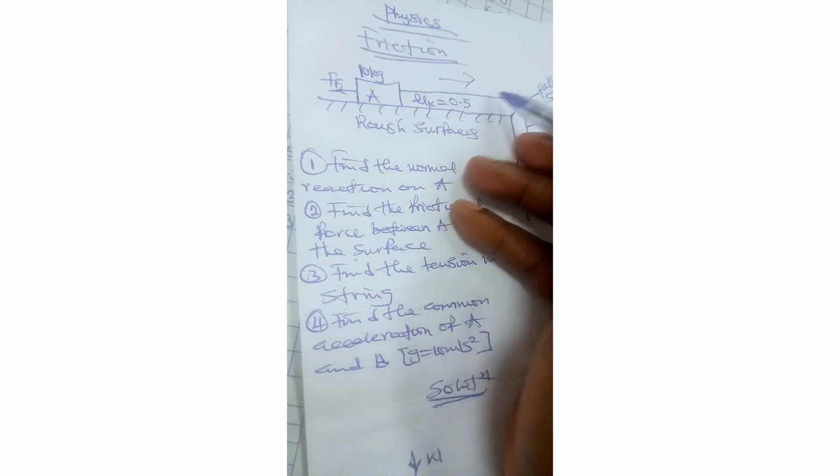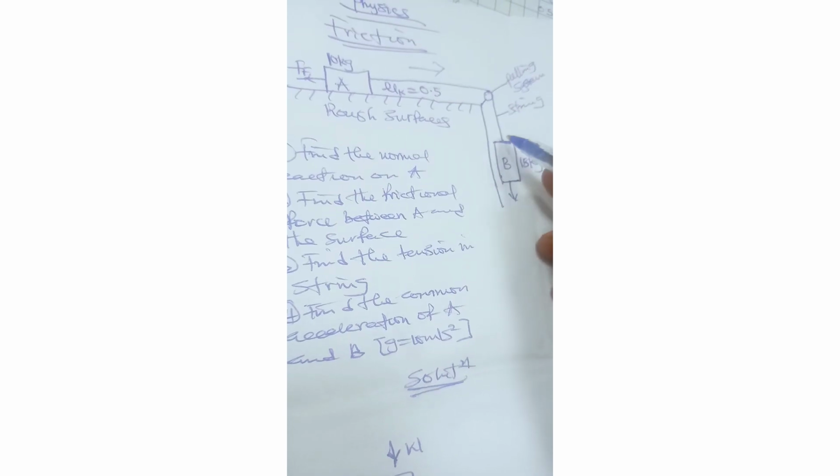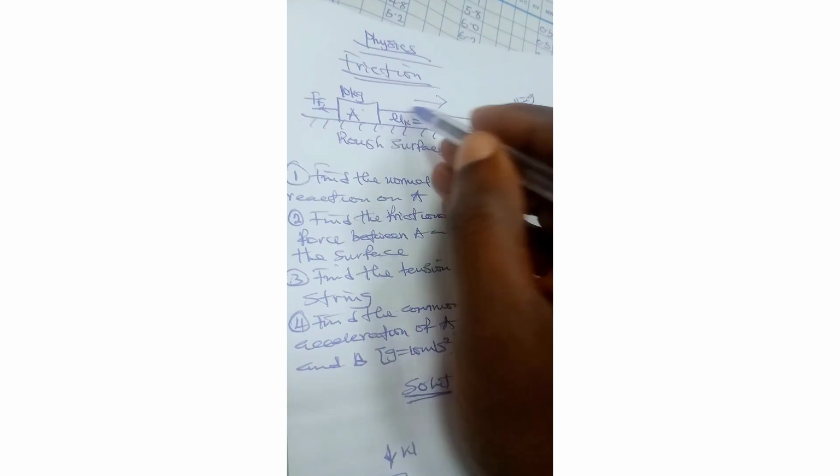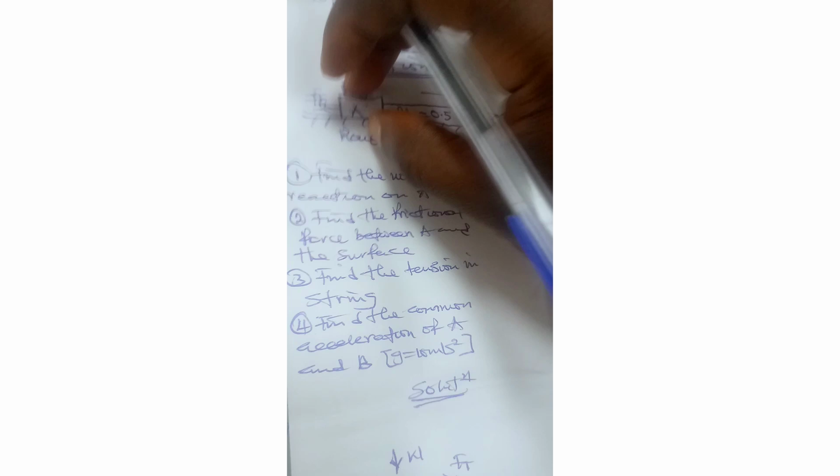Now, look at this very well. As the object is moving in this direction, it is this one that caused the movement. Remember, it is the tension between this and this that will cause the movement of this, and the tension is being produced by this. Now, the tension is moving in this way. Let's tag that to be F_T. Now, we've analyzed this one.